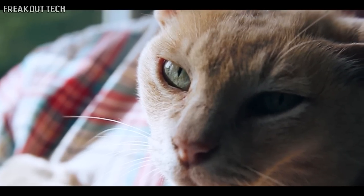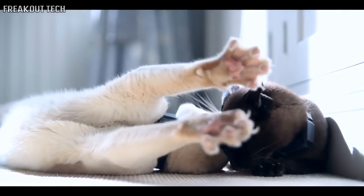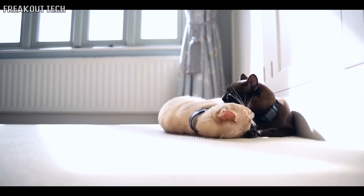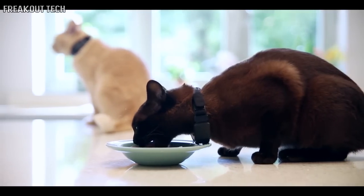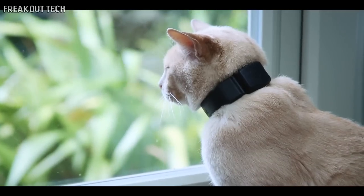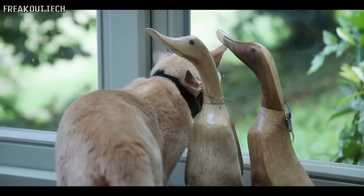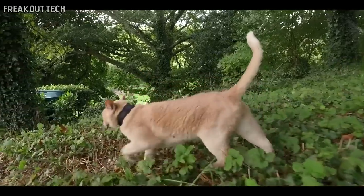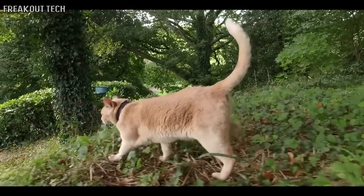For all us cat owners, cats are a huge part of our lives. The truth, however, is that we can be just a small part of theirs. Don't get me wrong, they're often there when we need them, usually when supper's ready. But by their nature, cats are curious creatures, not content with sleeping by our feet or tied to the confines of a garden. They wander, and they can wander far and wide.